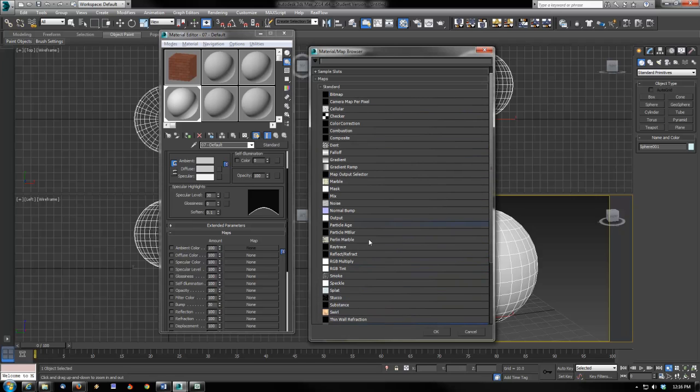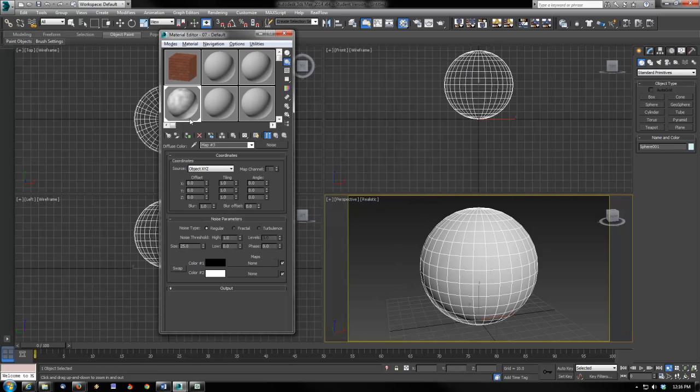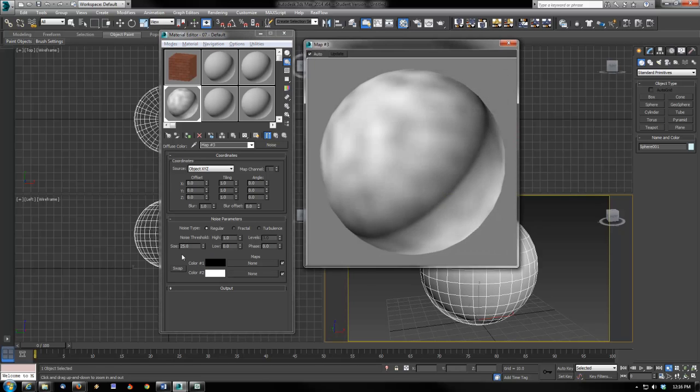And we're going to select a procedural texture or procedural map from this list that gets used an awful lot. It's one of my most used, I think, that I will use. And we're going to go and add a noise. Right away, you can kind of see what's happening on our sample slot here. Actually, I'm going to blow that up so that we can see exactly what's going on with our sample slot. A little bit more than our final thing, but this will be good for a render test here in the future.